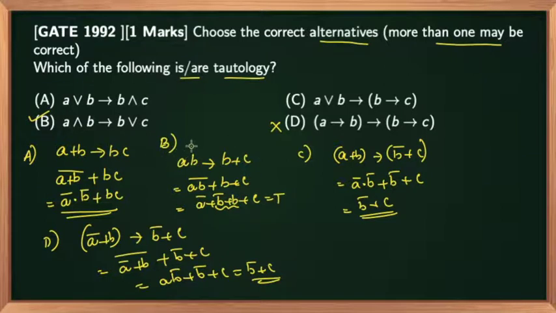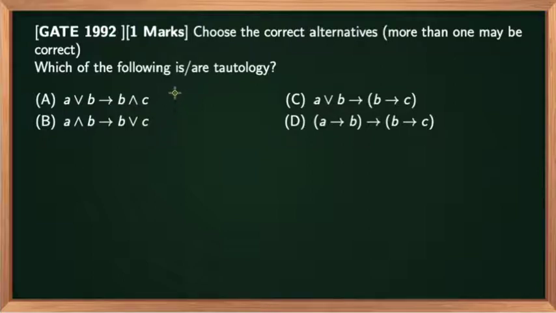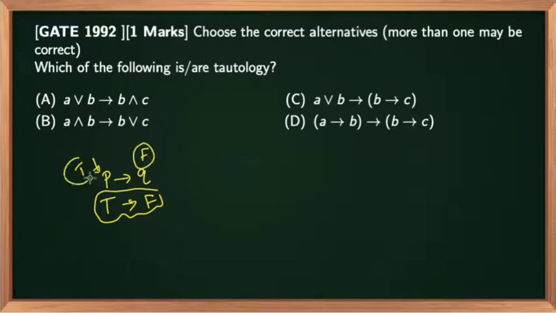And we will see how we can solve this using another method. So the question is, which of the following are tautology? So we know that if the expression P implies Q is a tautology, that means for different assignments of values to the variables P and Q, the value of this expression should always be true, right? And we know that it is not a tautology if you have P equal to true and Q equal to false. So if you can find an assignment such that the left side evaluates to true and the right side evaluates to false, then we know that P implies Q is not a tautology.